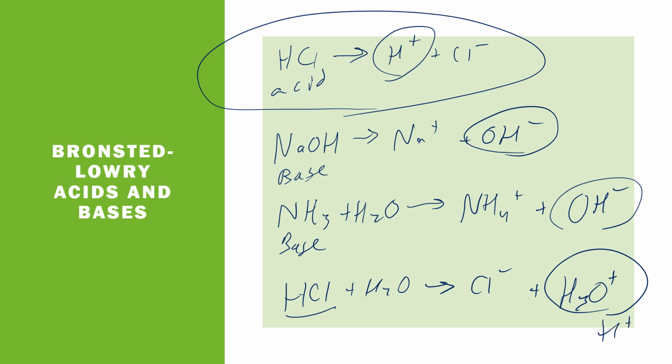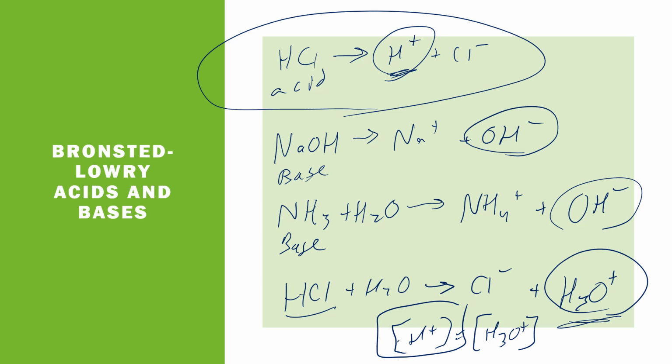It's a big thing to remember for this chapter: whenever you have an acid and it's forming those H plus ions, hydrogen ions, all of those hydrogen ions are going to attach to water in the solution. So you will always have H3O plus. So effectively, our concentration of hydrogen ions will always be equal to the concentration of hydronium ions. Sometimes we just use this one because it's simpler, quicker to write than hydronium. All right. So just be able to use both of those expressions interchangeably, the H plus versus H3O plus, they're the same.